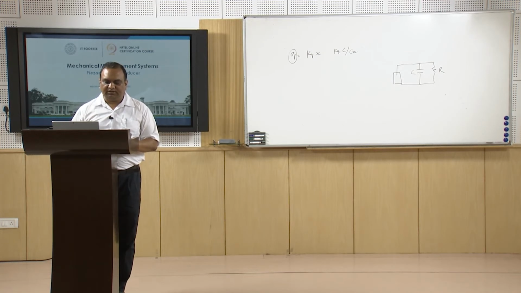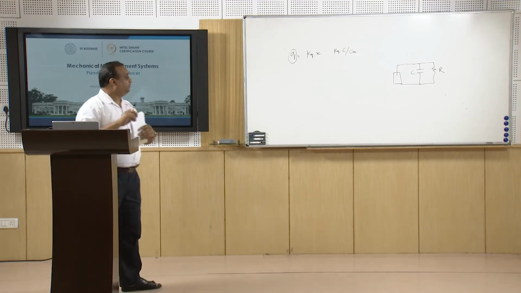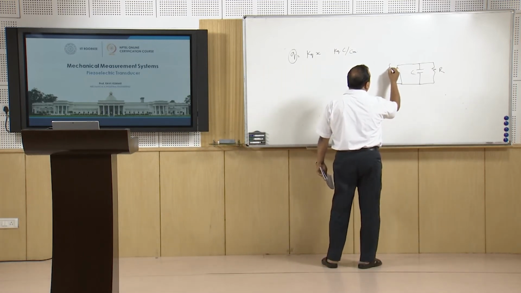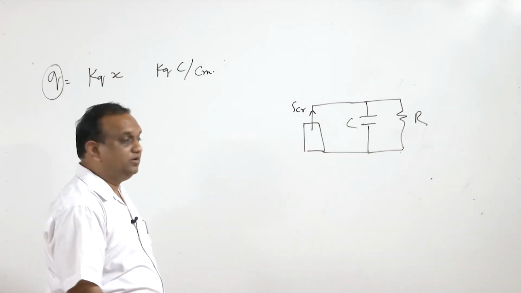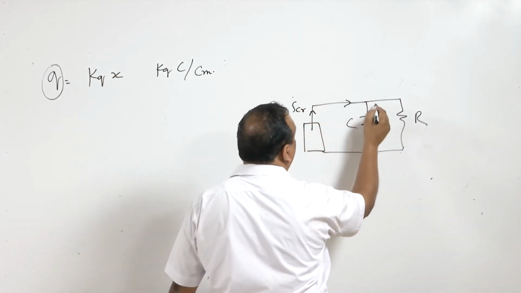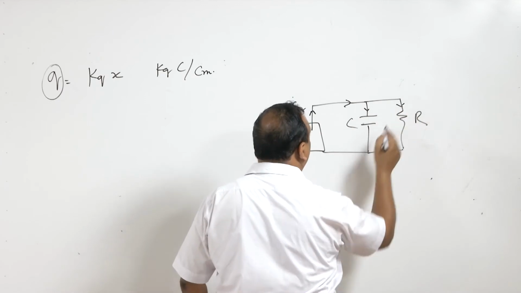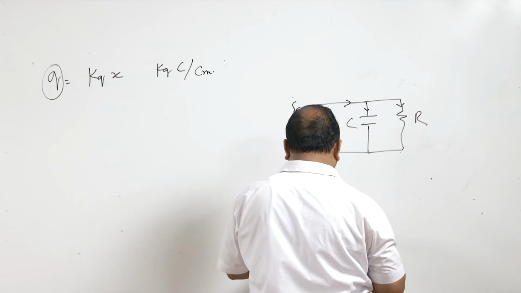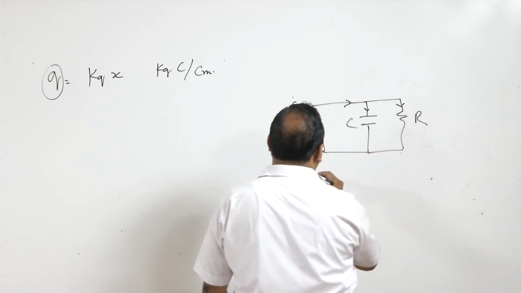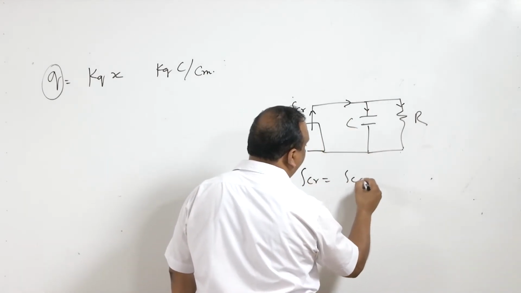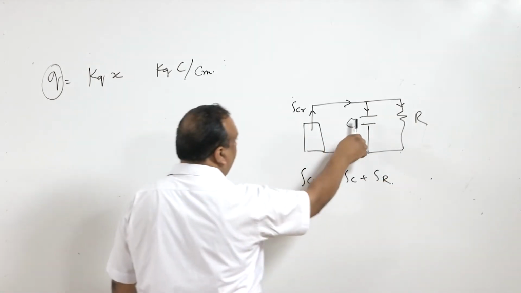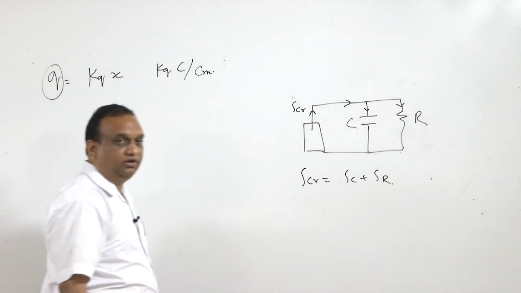Okay, say the amplifier is a high impedance amplifier. Impedance of this is also high, capacitance is there. So we will take current, suppose this is crystal current ICR. So ICR will be divided in two parts. One part will be going into this, another part will be going to this, so ICR is equal to IC plus IR, right? So part of the current is going to the capacitance and part of the current is going to the resistance.